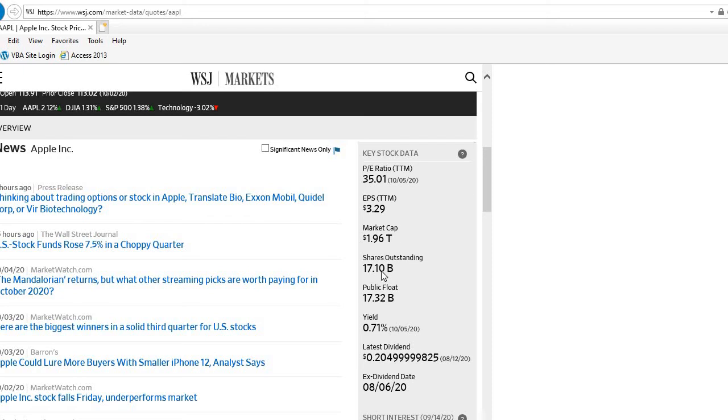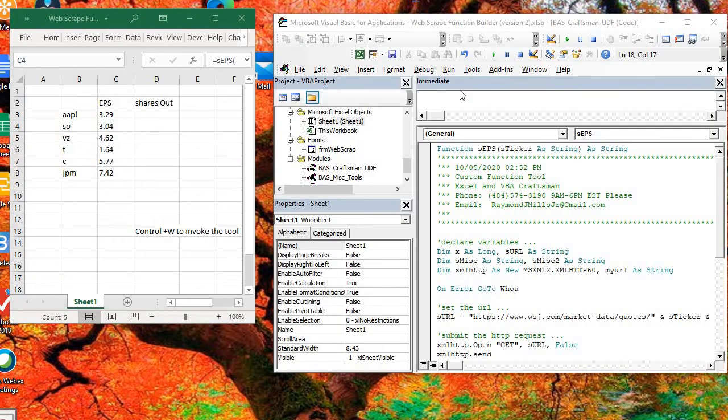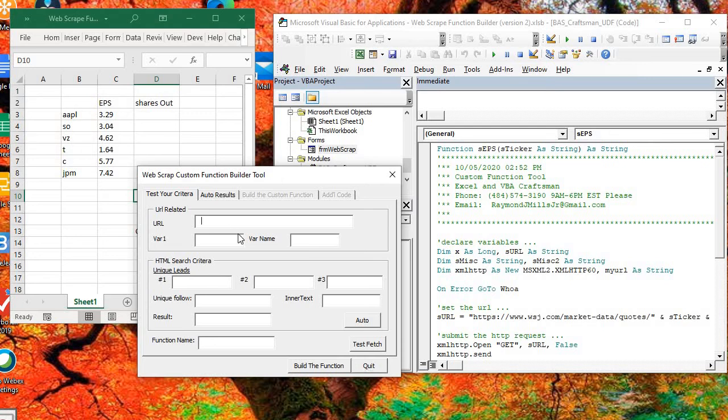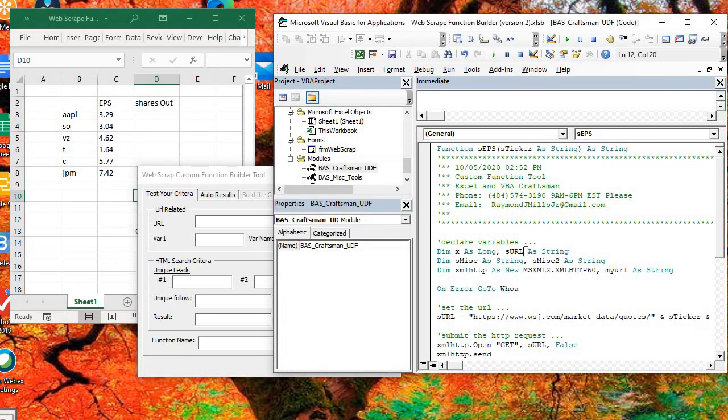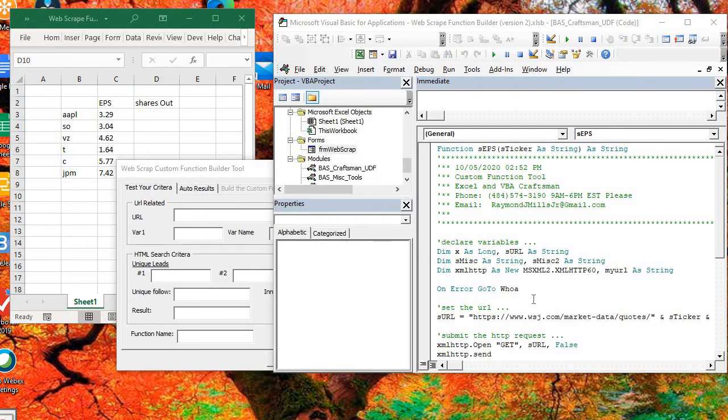And shares outstanding was 1710, right? So I'm going to get rid of this. I don't really need it. Okay, good. So shares outstanding. Oh, Control W. Oh my goodness. Was 1710. Let me put that in there before I forget. And I'm missing the... Oh goodness gracious! I need that. I know where it is. Okay. Hang on one second. Well, it was right here all along. So all I need to do is go here.